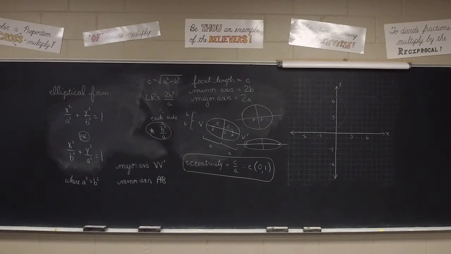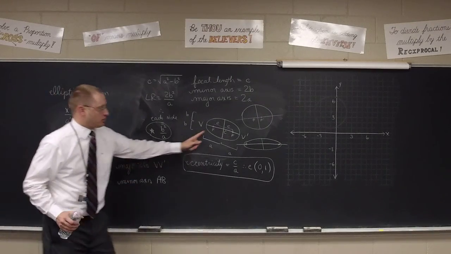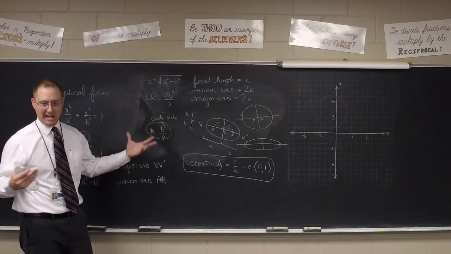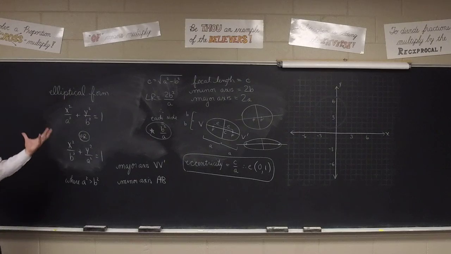The elliptical form is x squared over a squared plus y squared over b squared equals 1, or x squared over b squared plus y squared over a squared equals 1. How do you tell which one it is? Well, a squared is always the bigger value. A is always the length of the major axis, so a has to be bigger than b. If b were bigger, then b would be a. I know that's mind-blowing on a Monday morning. You're like, I just took tests. Sorry. But a is always the bigger value, so a squared is always the bigger value. Notice your key, if you write this down, is that you've got to set the equation equal to 1.